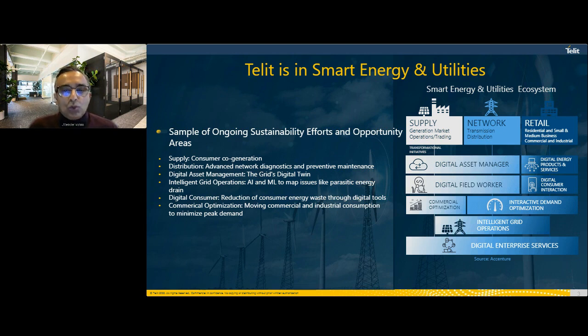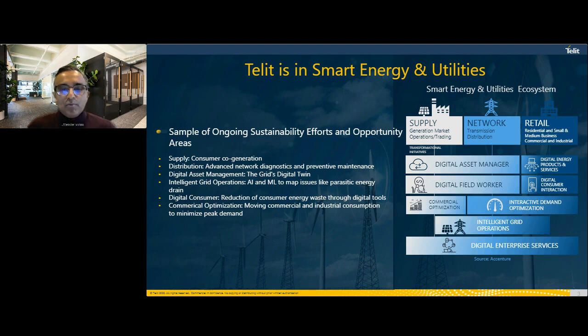Before I walk you through an example or two, I just wanted to highlight, Telet has a long history working on private network projects with utilities globally. We've been supporting private cellular deployments for utilities with smart metering projects in Europe since the early days of 450 megahertz. I did not want to list too many examples of projects in this introductory section, mainly because we will be getting into a deeper dive on that during the interactive panel discussion.